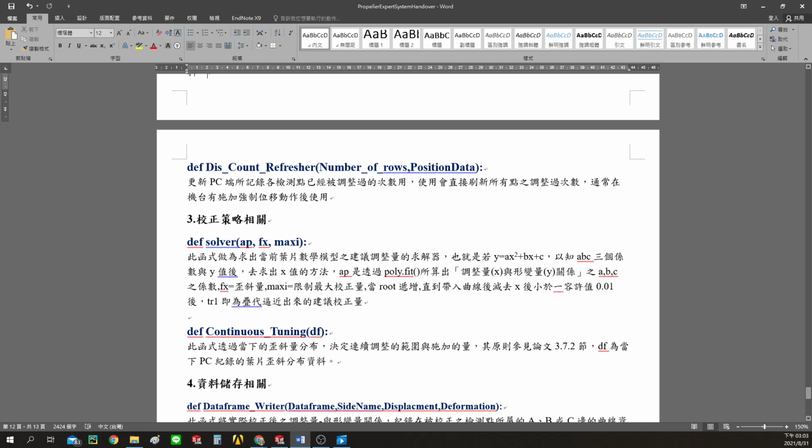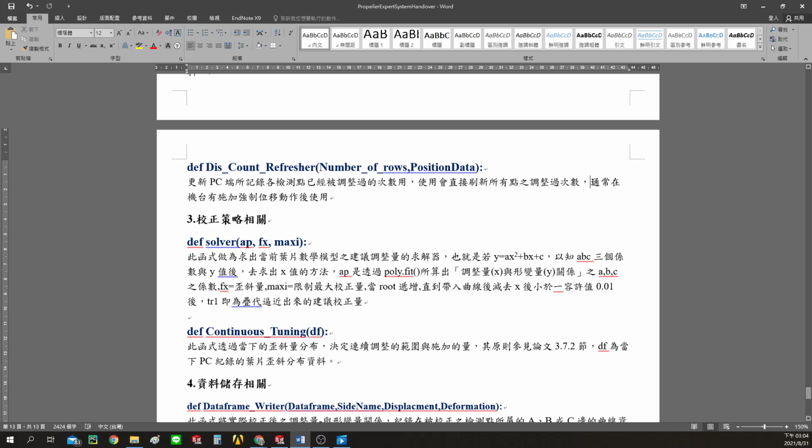And then is discount refresher. So this is for updating how many times a single detection point has been tuned. If you use this function, it will update how many times the point has been tuned immediately.